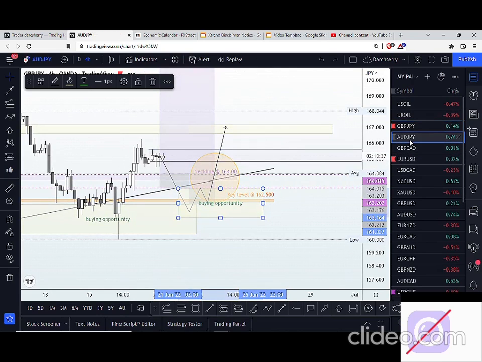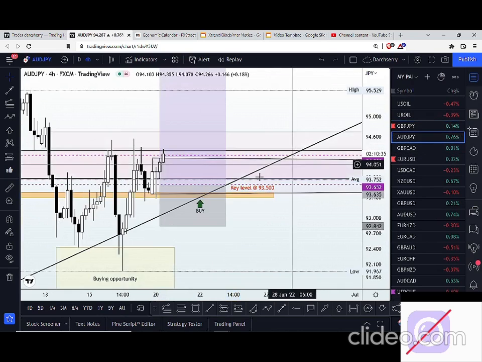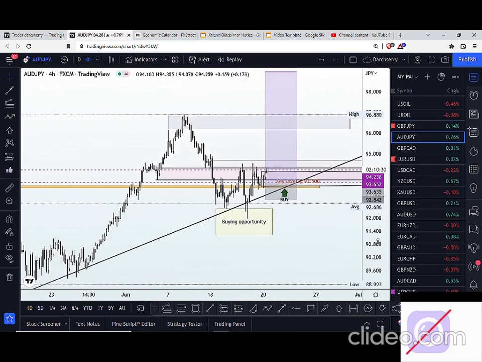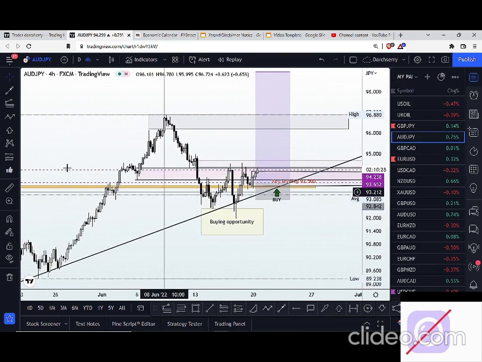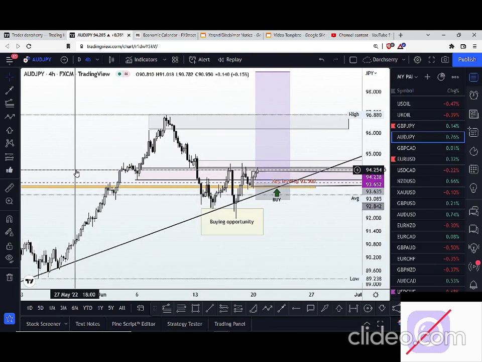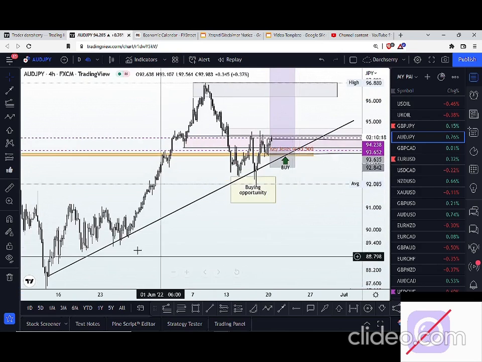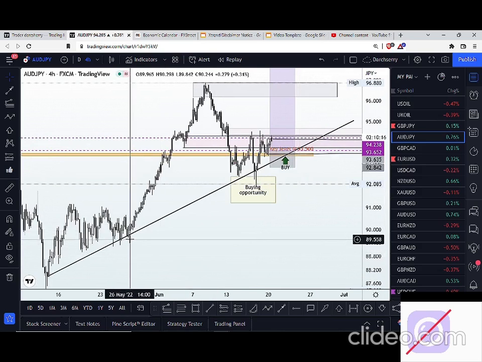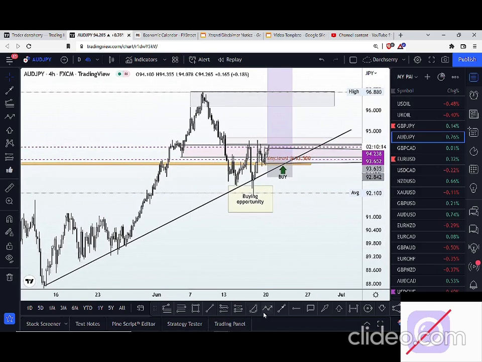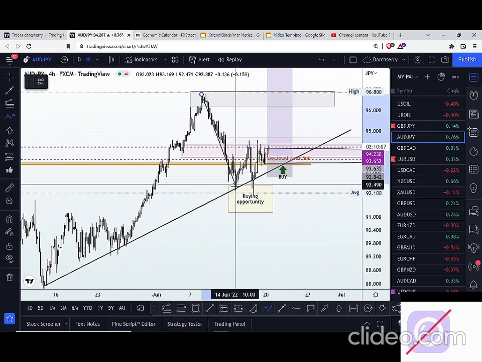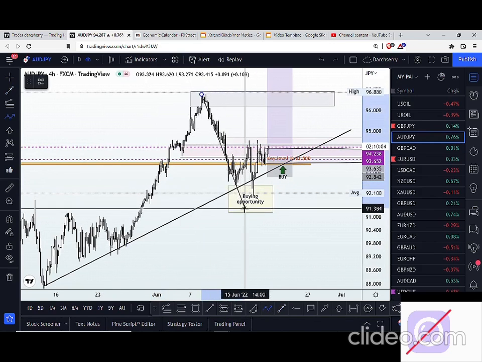Do I take another GBP, another Japanese yen pair? Because I'm seeing more bullish potential on this one as well, and I already had an entry here at 94.254. And why is that? If we look at what has been happening since the early days of this new month, just like what we saw on the GBP JPY, we saw this impulse leg, after which we saw the retracement into our golden zone area, which is within our buy opportunity zone.